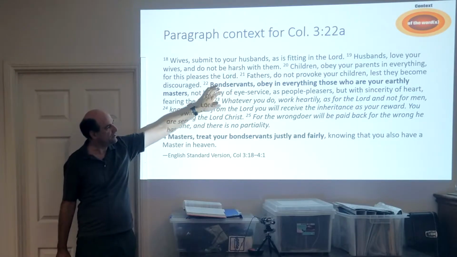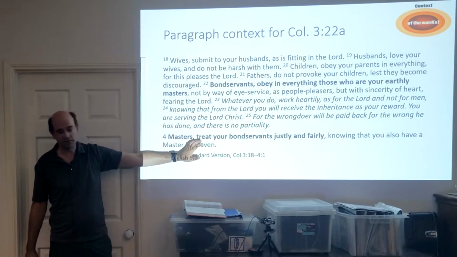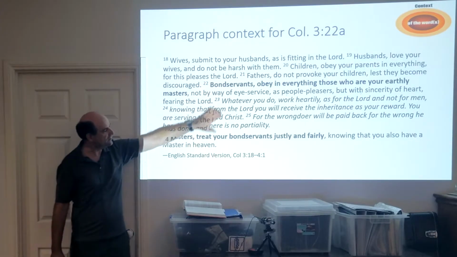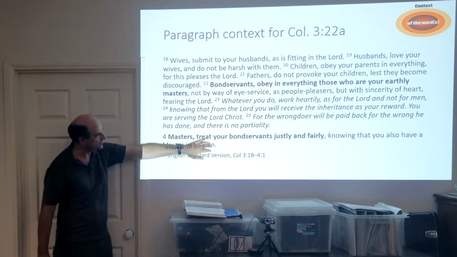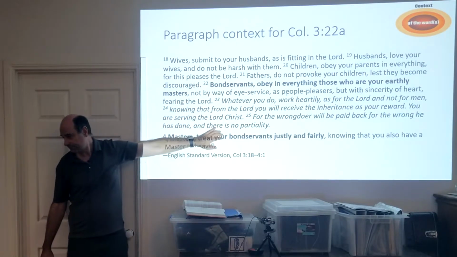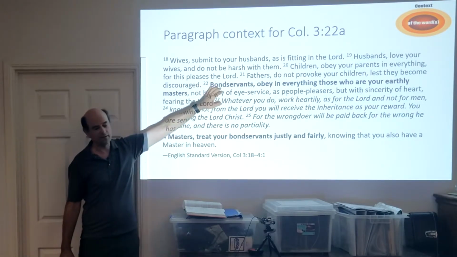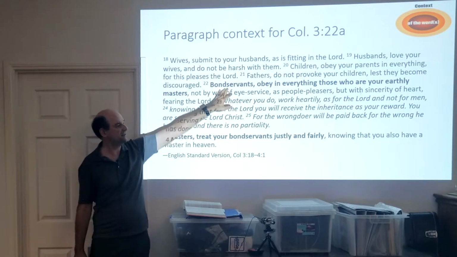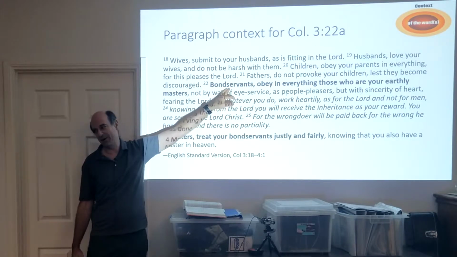Bond servants do this, masters do that, right? So that tells you that these are all... So James uses bond servants, doesn't he? In James. Yeah, it's just an attempt to express the fact that these aren't like Southern American slaves. They're not slaves. Well, they are slaves, but they're not Southern American slaves.